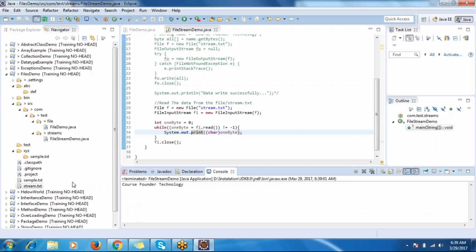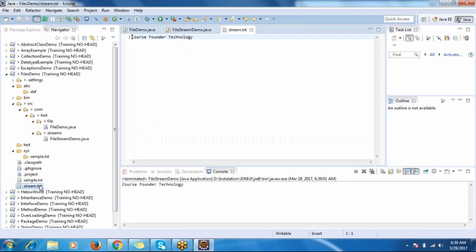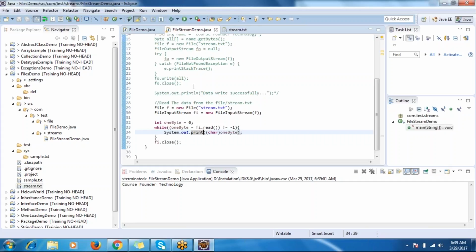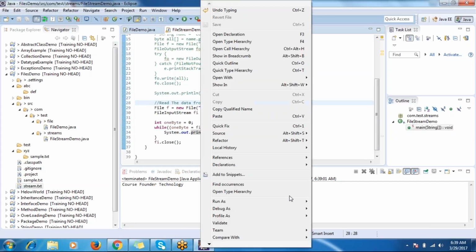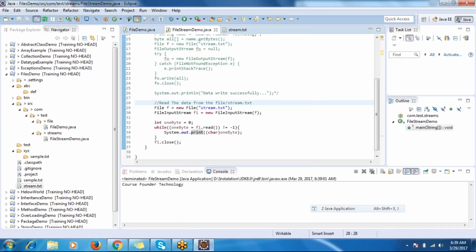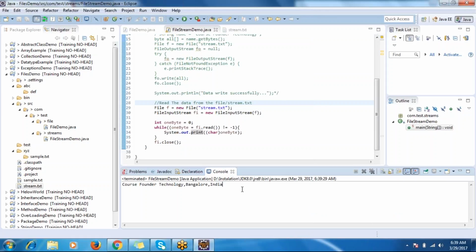Okay, what I will do is write some content here. I have one more question from the previous. I modified the file, correct? If I read that one, it should give the new data, right? Okay, let me read it and see whether it's giving new data or not. It's giving it, correct? So this is the way to read the data by using the stream concept.